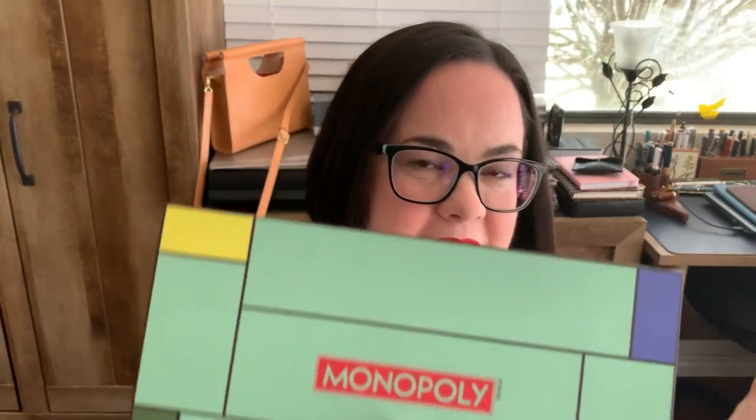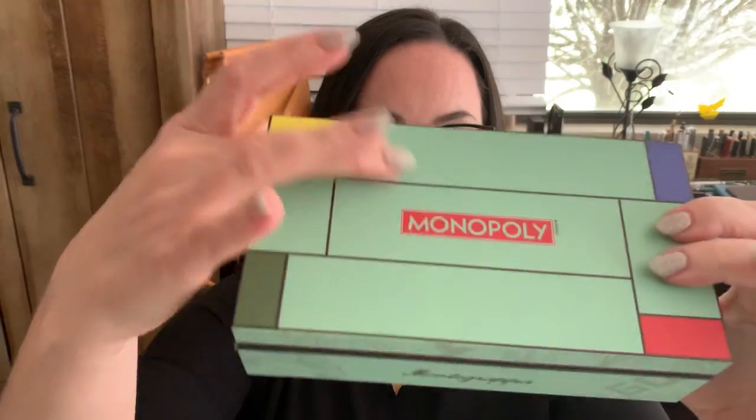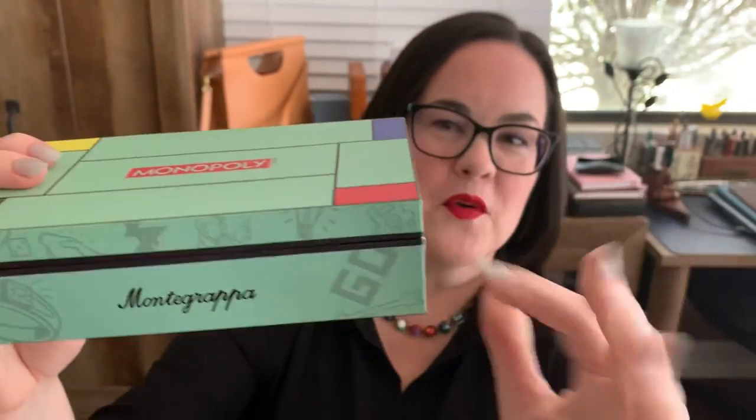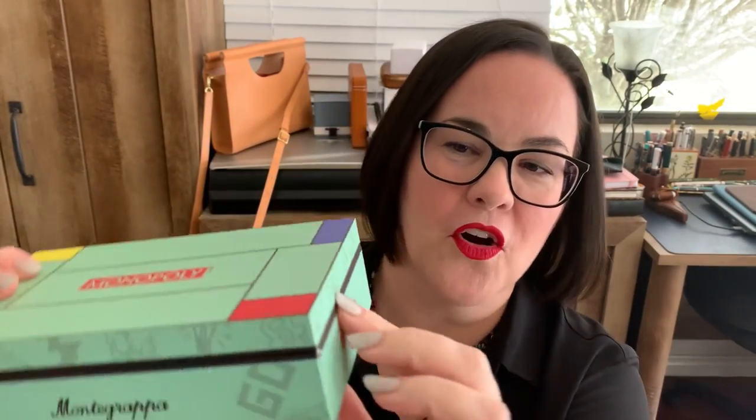It looks the same as the outer box, but I think it's cool because then you have even more design elements to bring attention to this pen. The front is the same as the outer box, but then you look on the side. Here are some of the little icons that you might recognize from the board game, such as the car for free parking. When you land on that, you get all the money in the center of the board and you're just like, yes! It's such an awesome feeling, until you go to jail, but whatever.